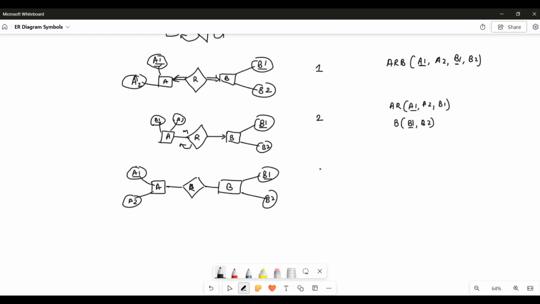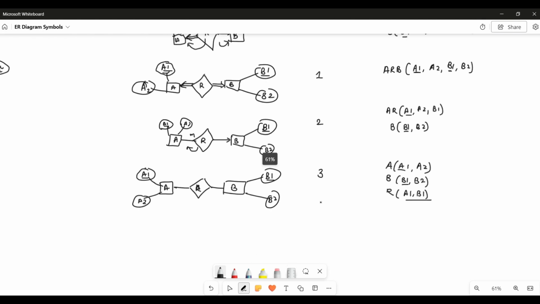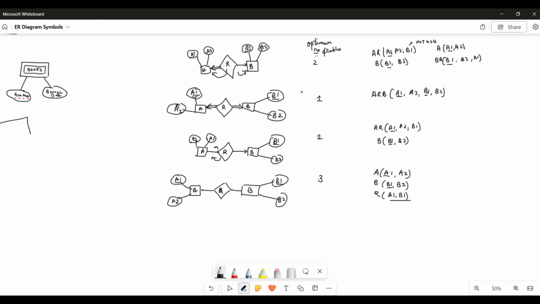One for A, one for B, and one for R. We cannot reduce the number of tables beyond three. So we have to use three tables, one for R, one for B, and one for A. So this is the optimum number of tables that are needed for different types of relationships.